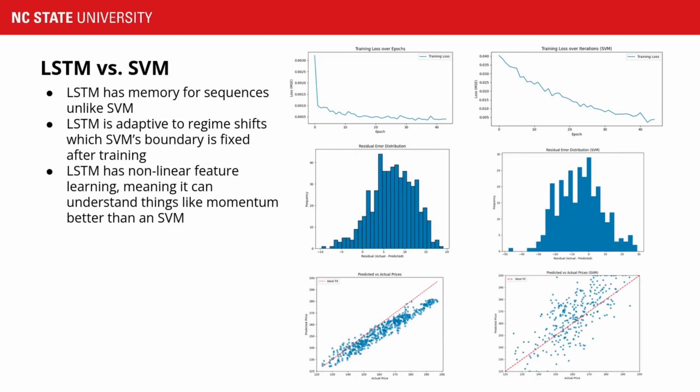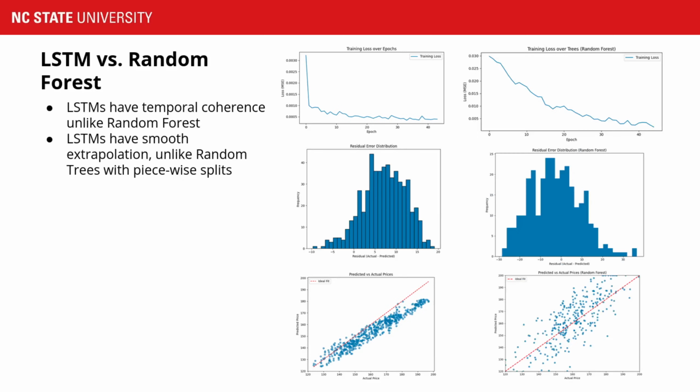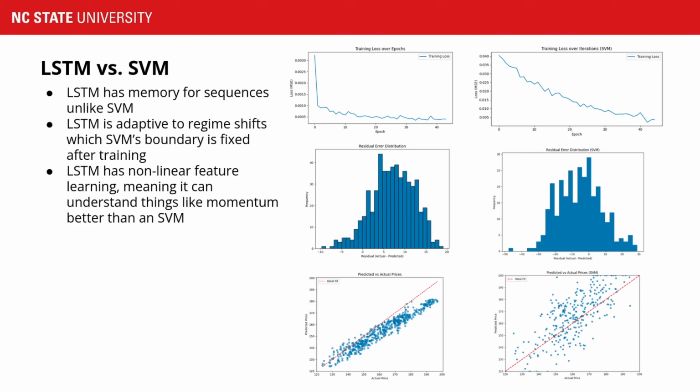We did look into other models we could use, such as SVM and random forest. The main issue with random forest, as you can see in these graphs, is not as great. The main problem was temporal coherence, basically meaning it would shuffle the data and had no idea what data should come before others, which really did not bode well for predicting stock prices.